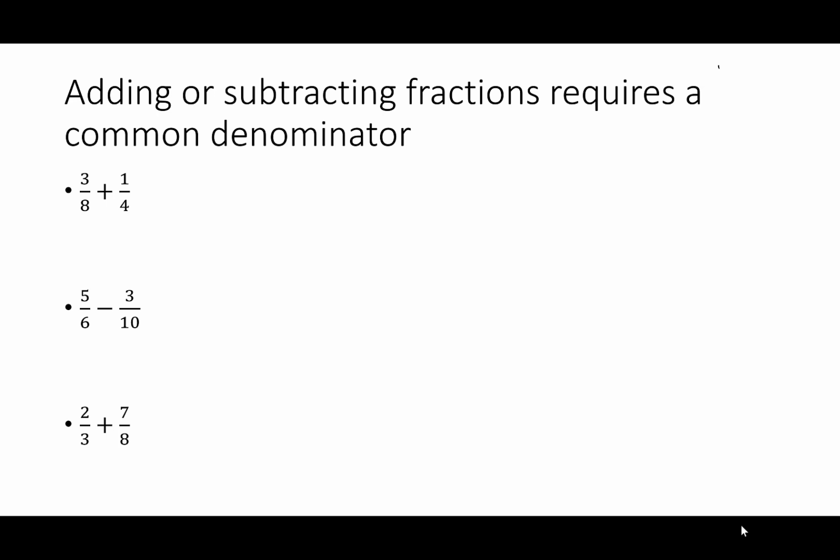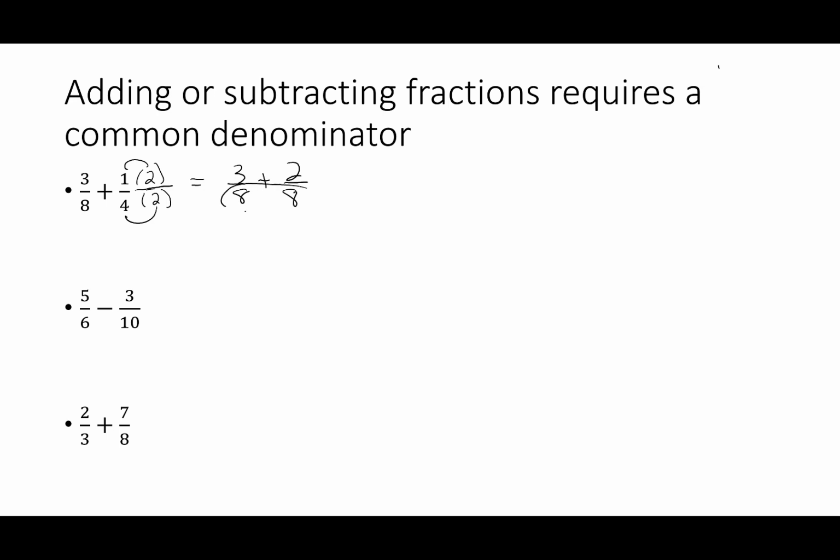So what you're looking for is a number that 8 and 4 have in common. Well, it happens to be that 4 goes into 8, so I can use 8 as my common denominator. And what I want to think about is how would I turn the 4 into an 8? Well, that would be by multiplying by 2. But if I multiply the bottom of the fraction by 2, I also multiply the top by 2. Here's the thought. 2 over 2 is 1, and if I multiply 1/4 times 1, I still have 1/4. So what I have here is 3 over 8 plus 2 times 1 is 2, 2 times 4 is 8.